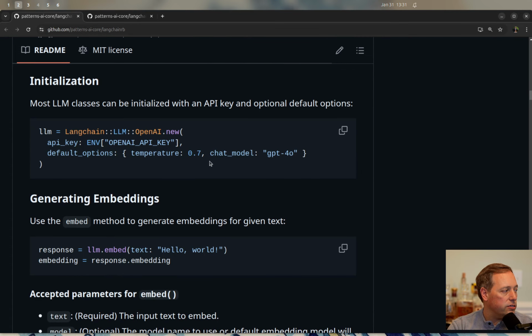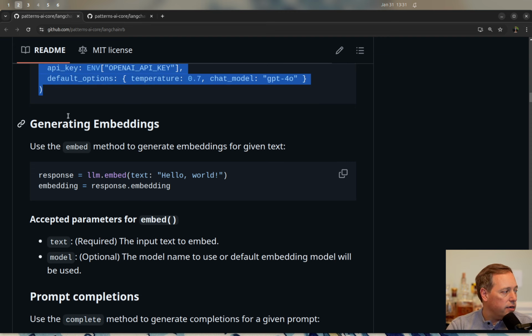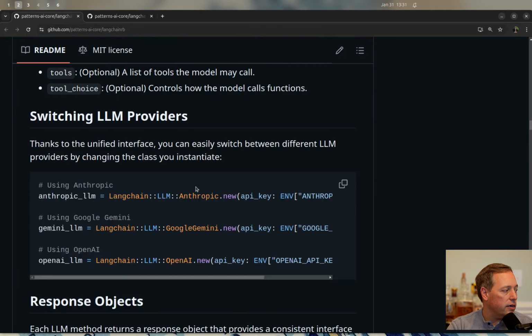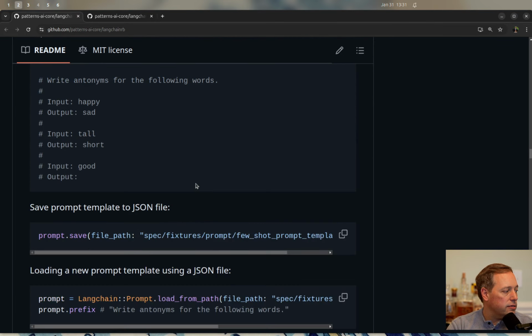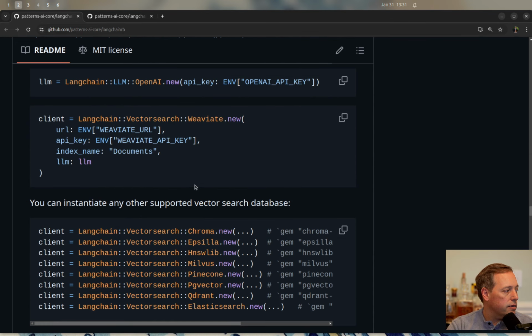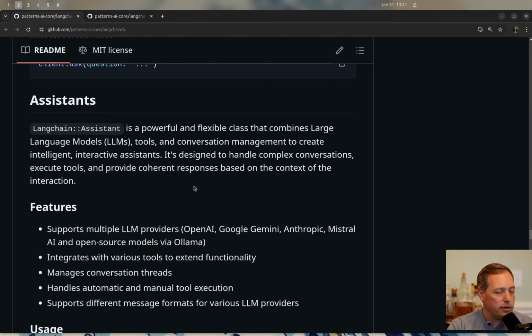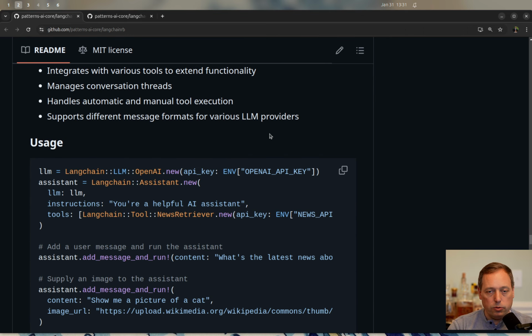Very simply, you can set up the LLM by passing in some basic configuration. Once you have that set up, let me show you some of the use cases that I'm using it for. This is where I think the magic is. So the magic in my mind is really the assistants. With the assistant, this is basically a language model that you interact with. It has tools, and those tools it can then execute.